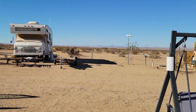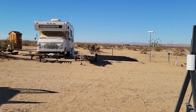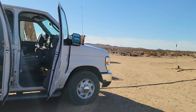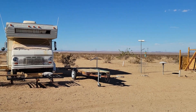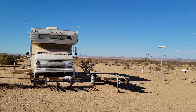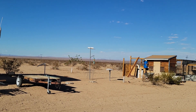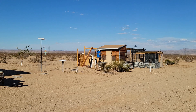Even the generic eggs at discount grocery stores are pushing four dollars a dozen for the cheapest you can find, and you don't know what you're getting. I go through at least a dozen a week by myself, and if I've got visitors or do some baking, I'll use extras. I figure about one and a half to two dozen eggs a week. Even with this extreme heat causing the chickens to slow down on laying, I'm still getting plenty to keep myself supplied.